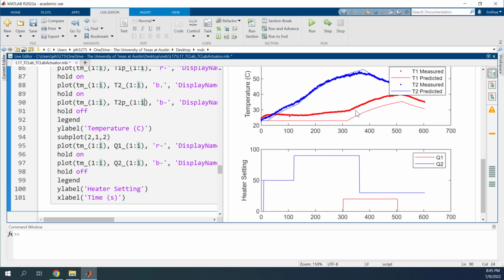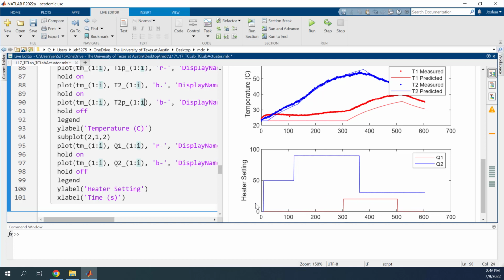But it started at a higher temperature. We anticipated the starting temperature to be 23. Because of temperature 2 being on, it actually started at, let's say 27. So because of that, it increased starting at 27 up to maybe 40, maybe just below. But it looks like we did a pretty good job.